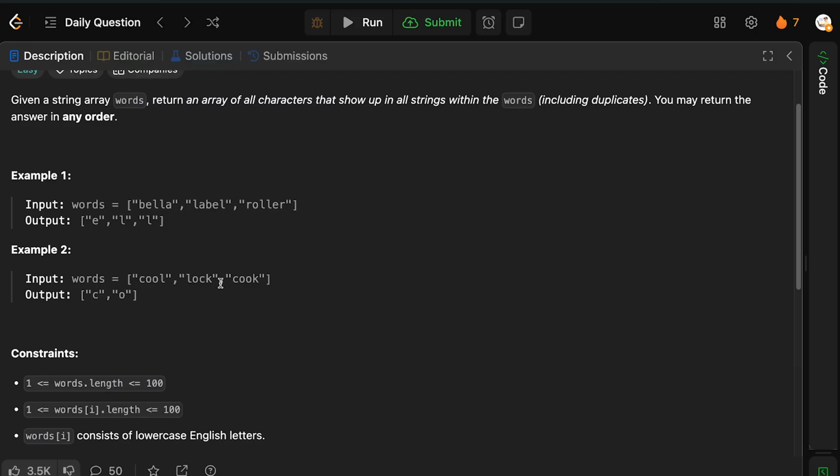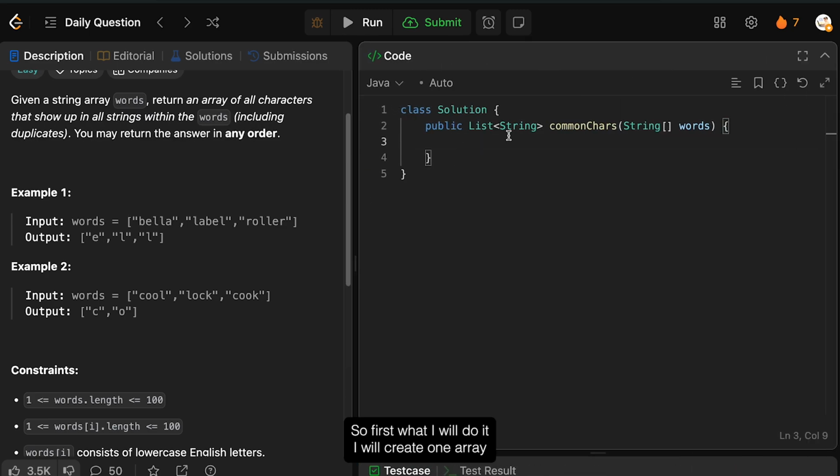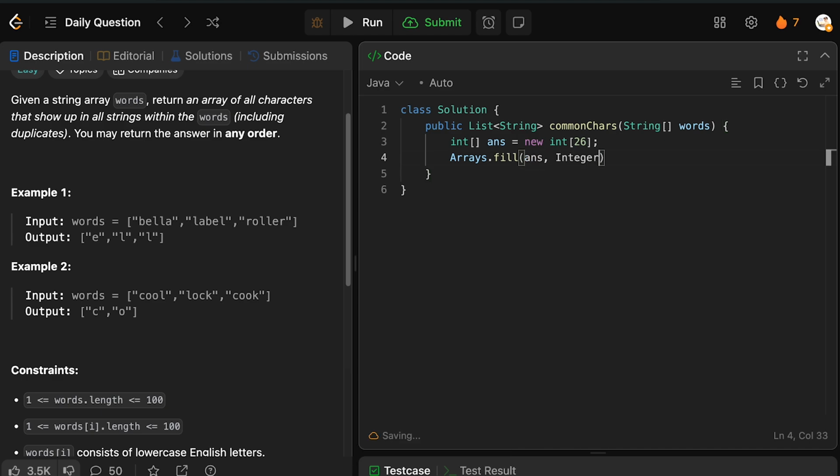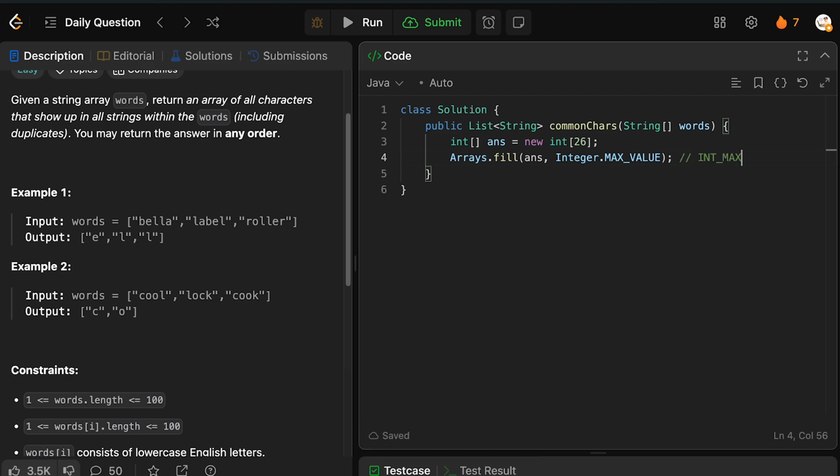So let's write the code, that would be better actually. First I will create one array, new int 26. First of all I will initialize it with the maximum value. Different languages have different notation, in C it is something like INT_MAX. Now I will iterate over each string word in words.